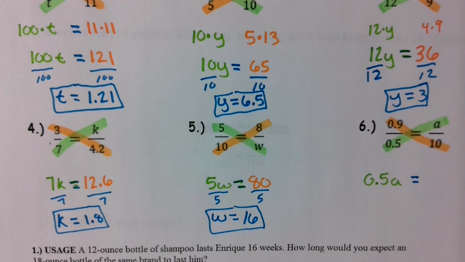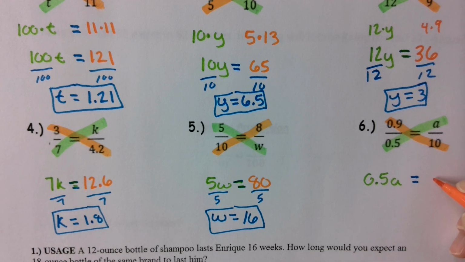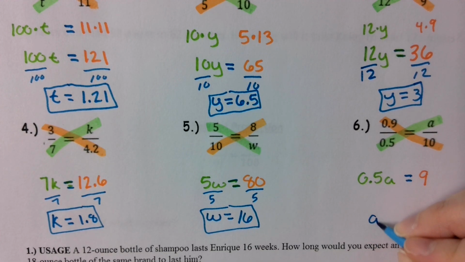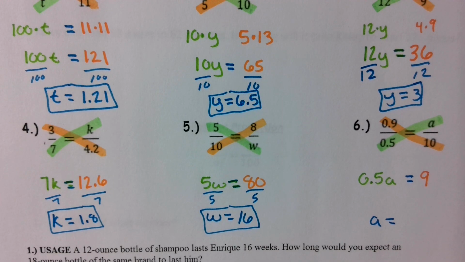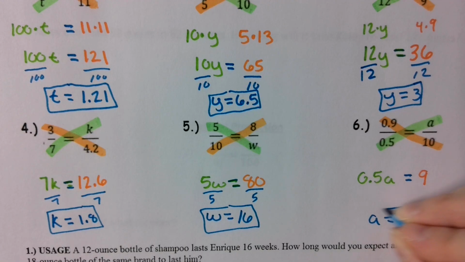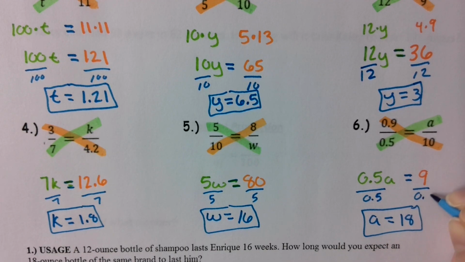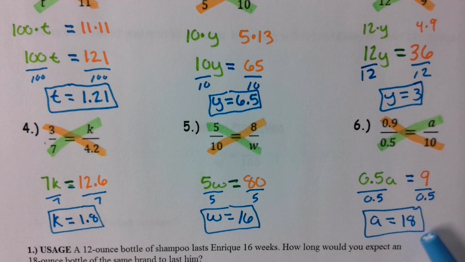Which is what? For the right side, 0.9 times 10 is? 9. Yeah, not 90, 9. Okay, again, 0.9 times 10 gives us 9. 0.5 times a gives us 0.5a. Okay, and then for our solution, a is going to be equal to what value, Christiana? 18. Very good, because we just divide both sides by 0.5. Okay, so again, making sure you know what the equation is, making sure you know the solution for it.